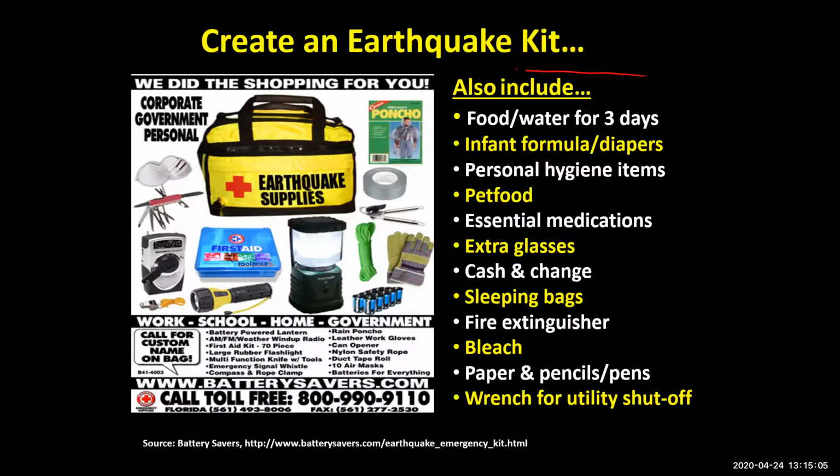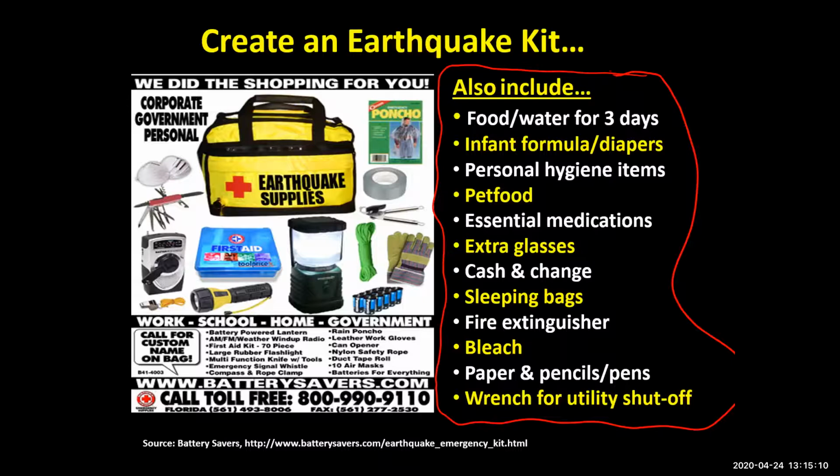Earthquake kits are available online, but it's actually pretty easy to make your own. And the important message from disaster relief agencies like the Red Cross and other agencies is that after a big earthquake in California, expect to be without food and water and help from the authorities for a minimum of 72 hours following the earthquake. That means you're going to have to rely on what you have at home to survive during that time. That's why it's good to have an earthquake kit.